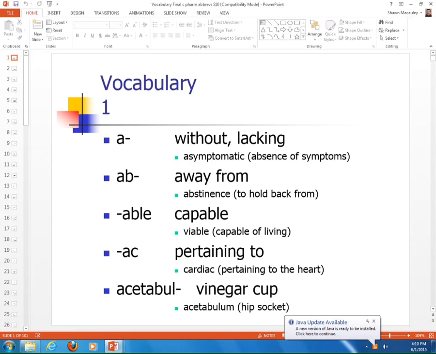And recall, I gave you an example on the first day or the second day saying, if you know what ambi and what algia mean, then on the exam I would put those two together. What does ambi-algia mean? And for 2 points you would tell me both sides painful condition. And I will ask that you write them in the order that I present the terms. And so I'll tell you that on the exam. But if I put ambi-algia, I would want you to put both sides painful condition, because then I know that you know ambi means both sides and that algia means painful condition. But that'll be very clear on the exam.